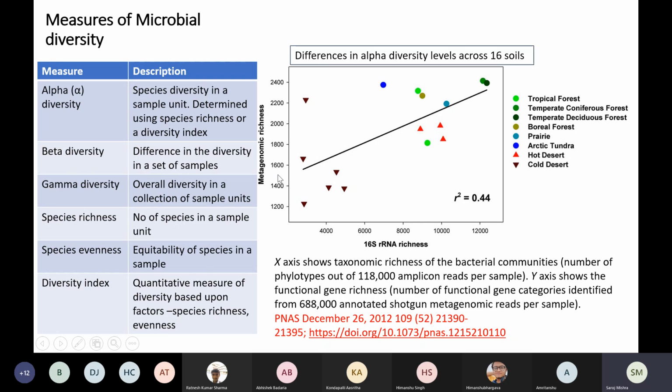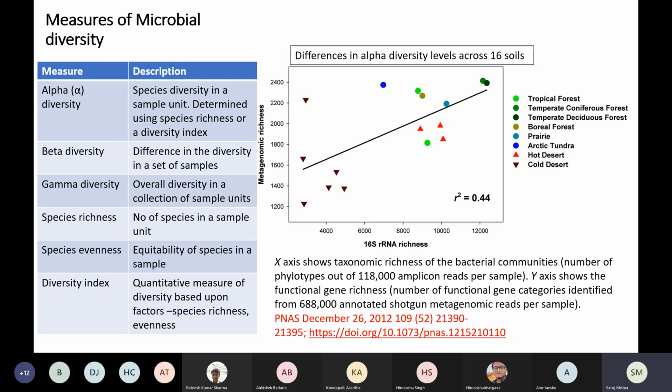On the y-axis is what is called metagenomic richness. That means that if you sequence these genes, see what you have done on the right. In order to get the data for the x-axis, you have only sequenced the gene for the ribosomal RNA. You don't know anything about that microbe. But in the metagenomic richness, you do a functional analysis. You do the sequencing of the entire fragment, which is indicative of what kind of functions, what kind of biochemistry this particular DNA fragment really contains.